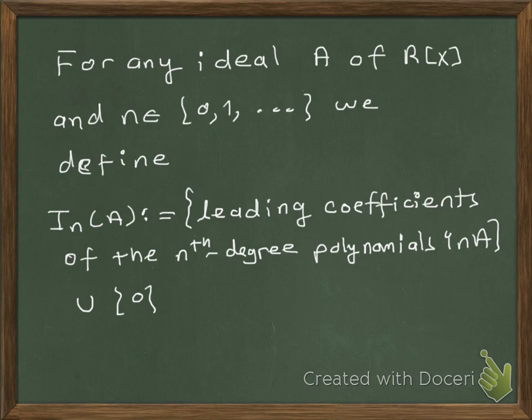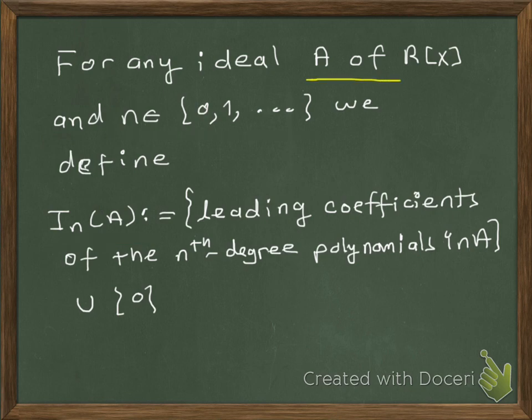Okay, now we can prepare a little bit toward the proof of the theorem that we will present here. First, we need to note basic instruments that we'll be using. We need a tool to pass from ideals of R[x], the polynomial ring, to the ideals of R, the base ring. And one such tool is I_n, where n ranges among the whole numbers.